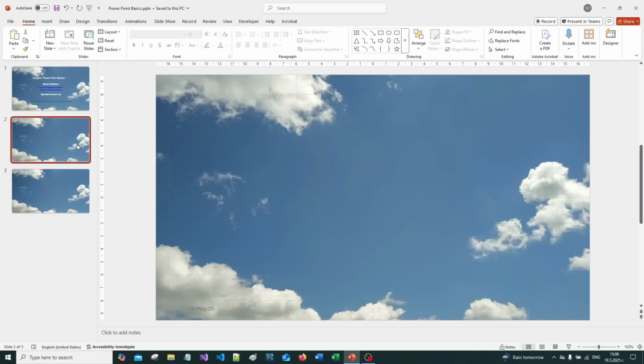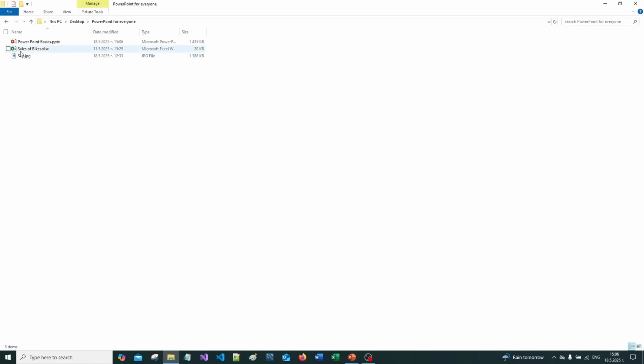There are different approaches, but one of the quickest would be just to open the file which contains tables and charts, copy these tables and charts, and paste them here. For example, I have created a file called sales of bike.